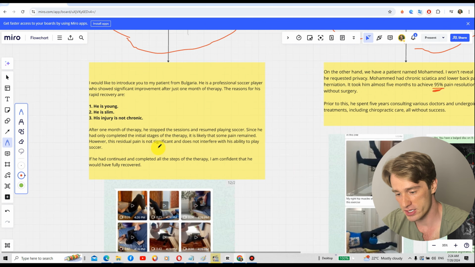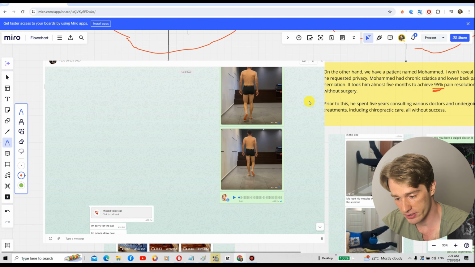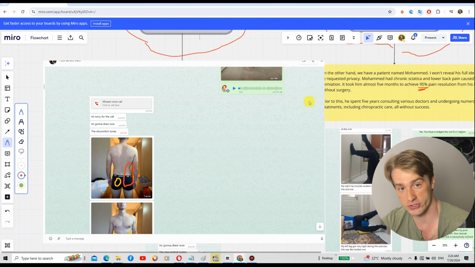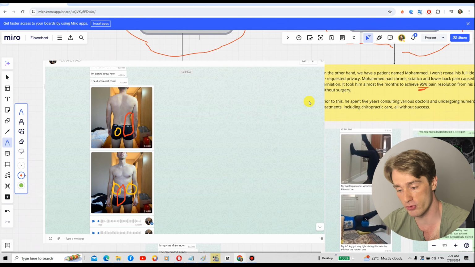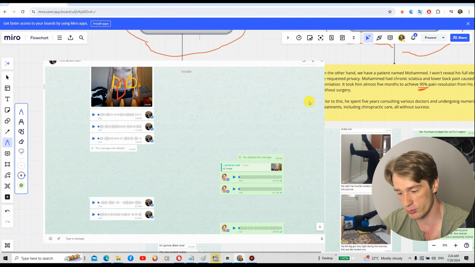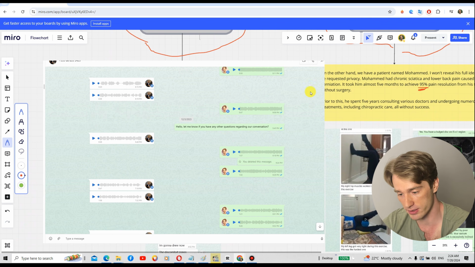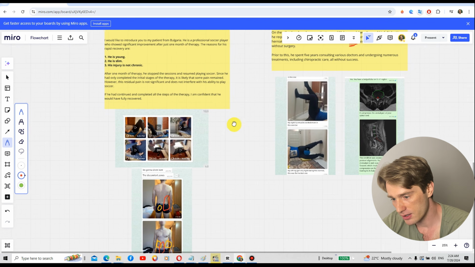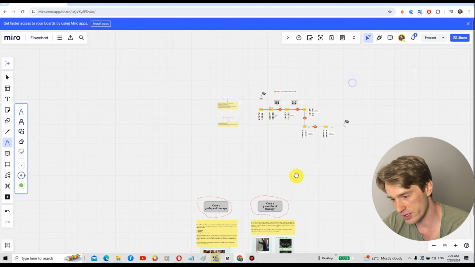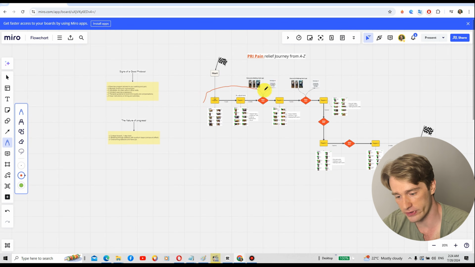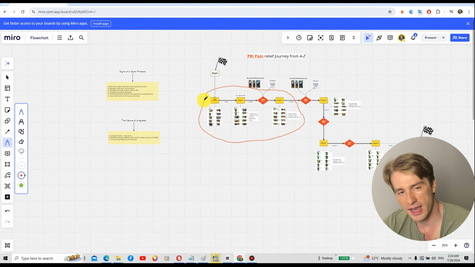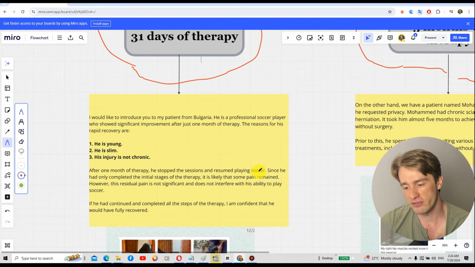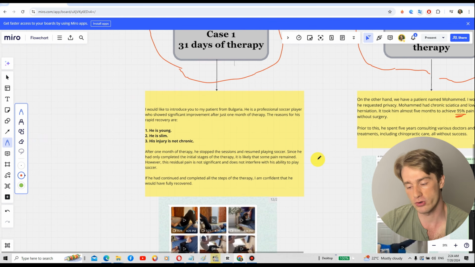Now, let me go over them. The first one is a football player from Bulgaria. He presented with a lot of pain in the area of both hip flexors, basically the iliopsoas on both sides, plus, as you can see, the left buttock area and the right one. So I started to work with him, and we barely went through the first 3 protocols. We barely scratched the surface. And after roughly 1 month, he told me that he felt significant improvements. Just listen to his audio message.